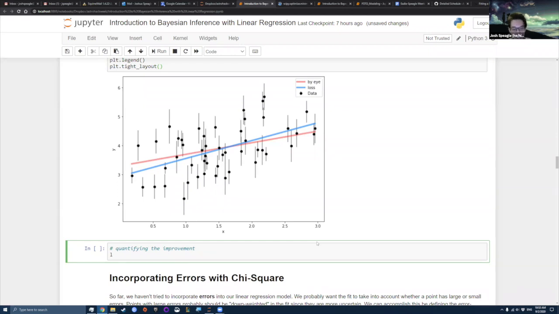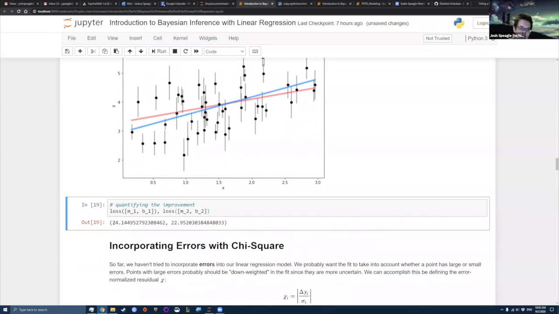So at least in this case, it looks reasonable. But it's true that the chi by eye can often give you results that can change dramatically. So if we want to quantify how much better we've done in each case, let's compute what the loss is for both the initial one, and then what the loss is for the new set of points, which in this notebook I called M2 and B2.